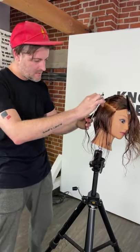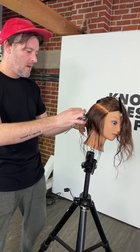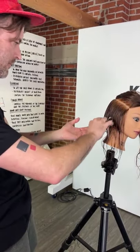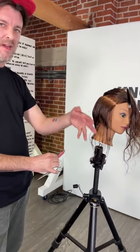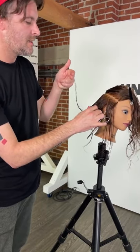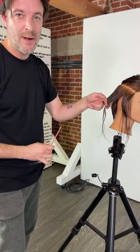But I'm using a stationary guideline, so I'm actually keeping this an external graduated haircut, and that means that weight is below the natural round of the head. My elevation has been brought below the natural round of the head so that I can achieve a heavier buildup. If I was to work more internally, then I would be up here, slightly below 90 degrees. I'd still be building weight, but not as heavy. Not the way to create a graduated bob.